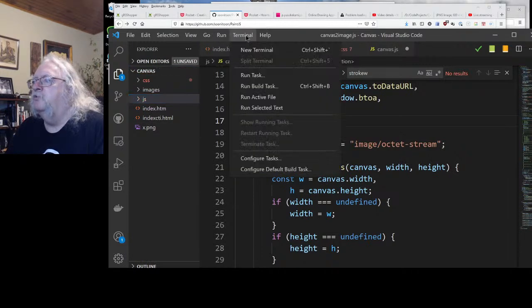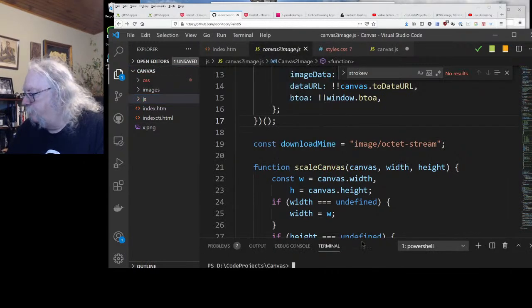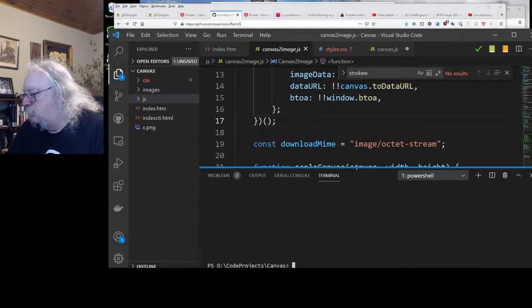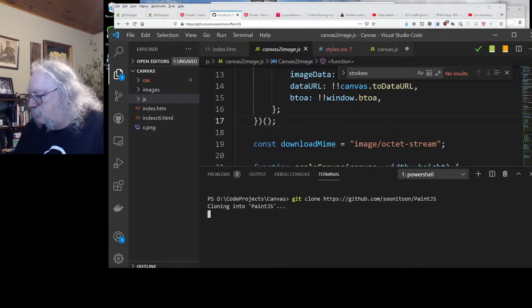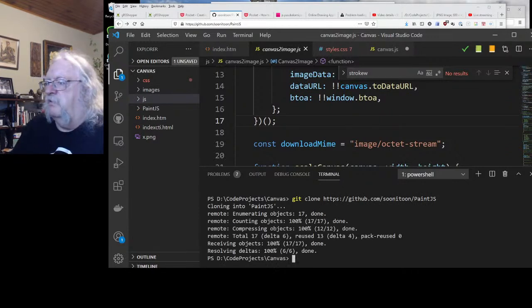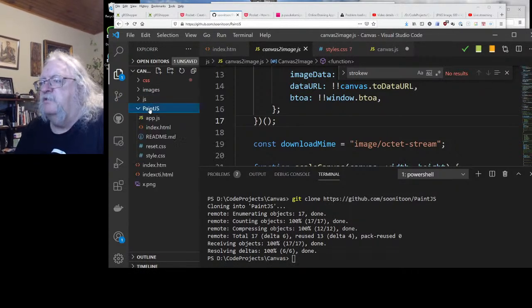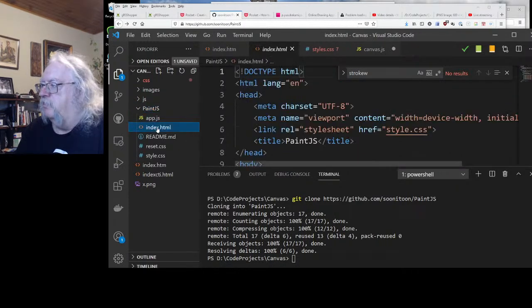So I'm going to open a terminal, new terminal, right? So git clone, and then the address I just copied. So it's going to clone. You see now it just added this subdirectory paint.js. I'll click in there, and now here's the index and all of that. And now I can just try it out.